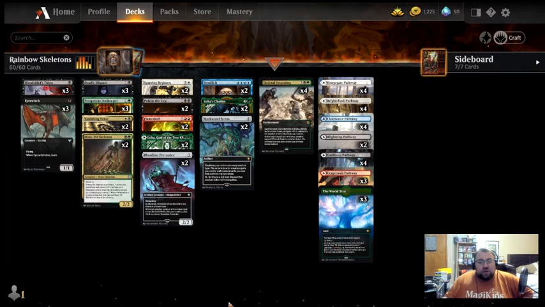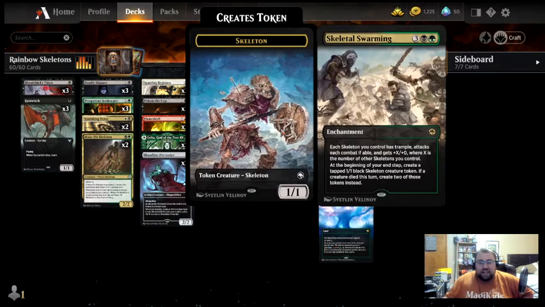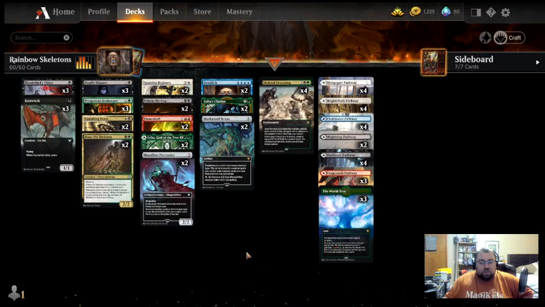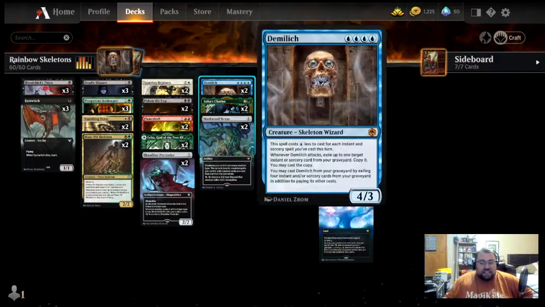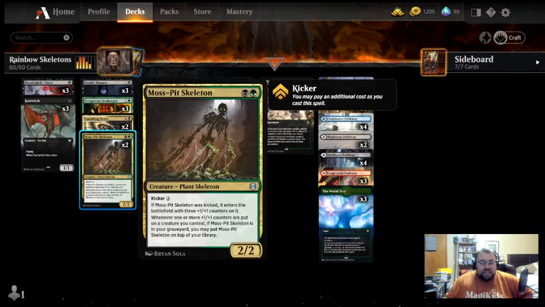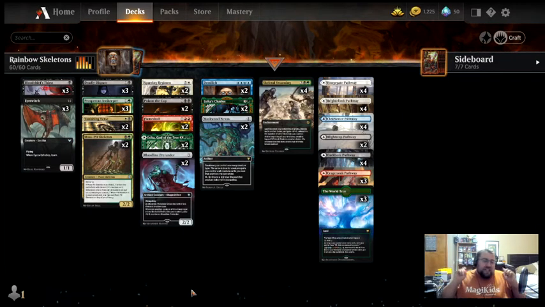Now, for this one, we're doing rainbow skeletons. So basically, we have Skeletal Swarming in here, mostly just a way to buff up all of our skeletons. We're also playing a variety of skeletons, such as Demi-Lich, as well as Flame Skull and Moss Pit Skeleton. So, pretty much, we're trying to put all those into a deck. How do we do that?